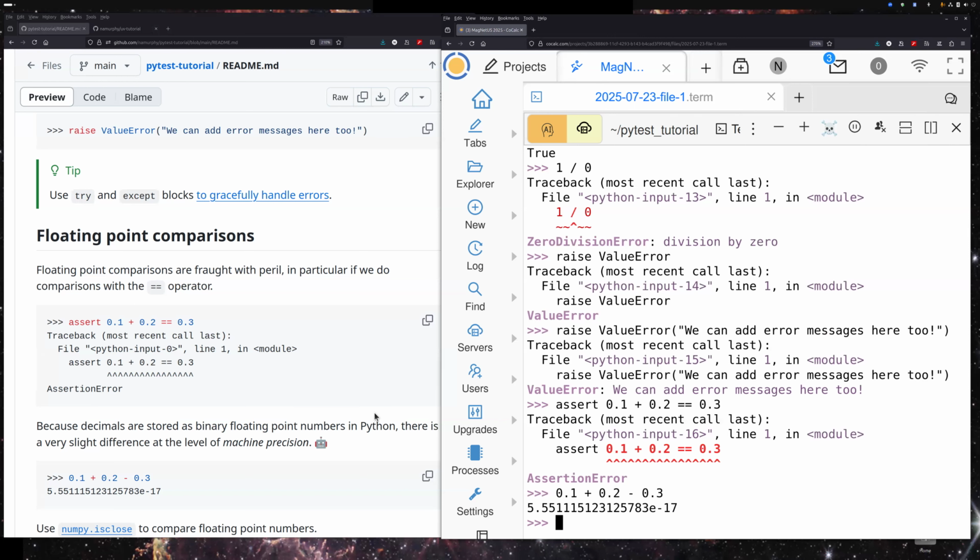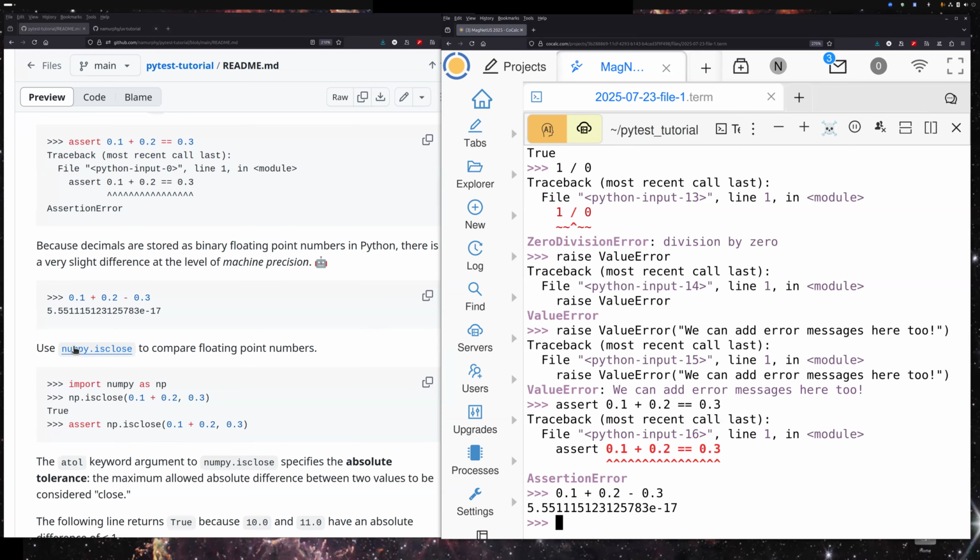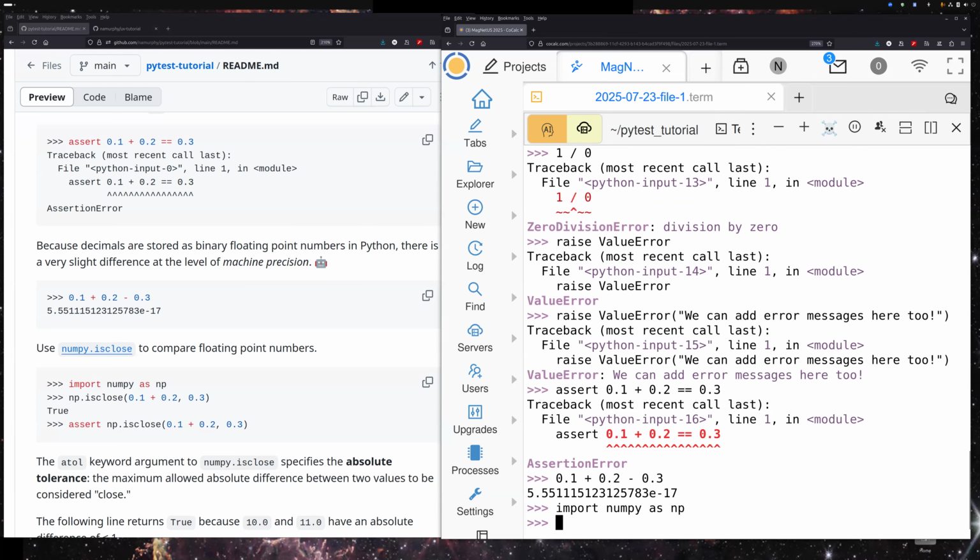So really tiny, but it's enough to make these things not equal. Another really important tool, this time within NumPy, is numpy.isclose. What numpy.isclose does is test whether two floating point numbers are close to each other or not. So let's import numpy as np, the standard abbreviation, and do np.isclose.